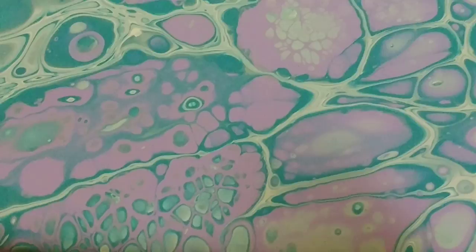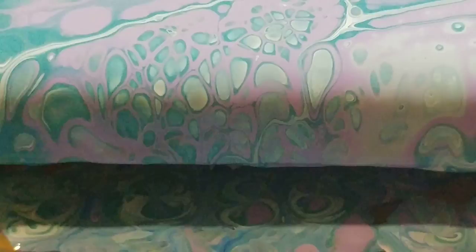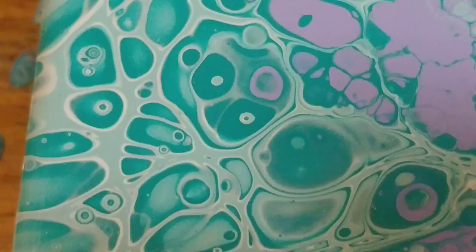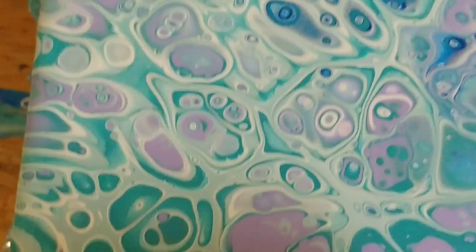You can see the little cells that come up. See, the table's pretty. There's the cells going over the sides. And then those cells, those are pretty, up through there. Just the green and the white and the robin's egg blue that we created. And there you see some phthalo blue peeking through.